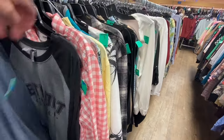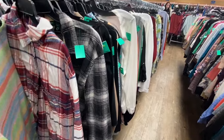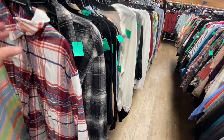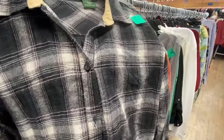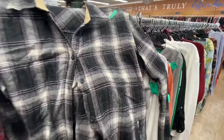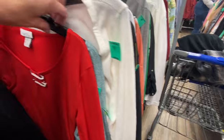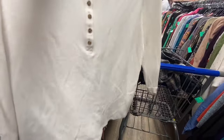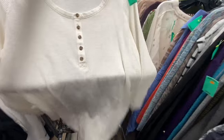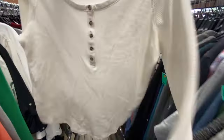How do you learn what's a good bargain? Well, you check prices at other stores and get to know how much a basic shirt sells for. You can also use Google Image Search to do price comparisons. I like this flannel shirt and fall and winter is right around the corner.